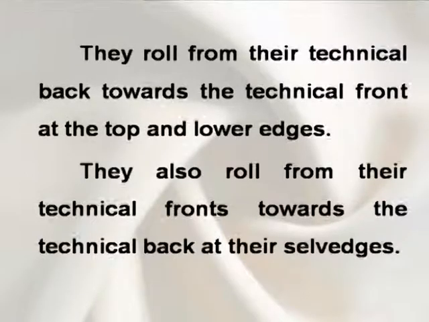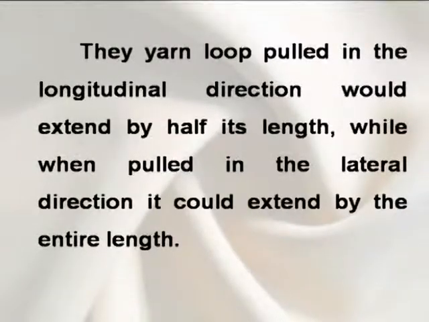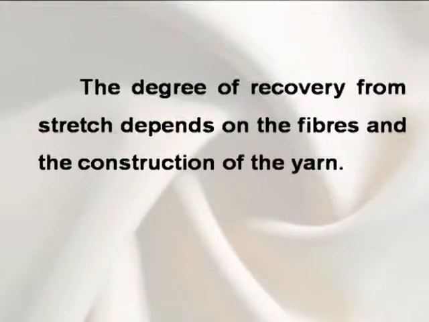They roll from their technical back towards the technical front at the top and lower edges. They also roll from the technical front towards the technical back at their selvages. The yarn loop pulled in the longitudinal direction would extend by half its length, while when pulled in the lateral direction, it could extend by the entire length. The degree of recovery from stretch depends on the fibers and the construction of the yarn.